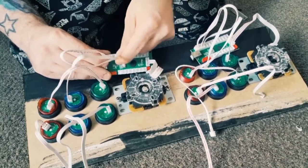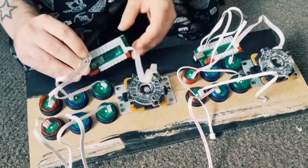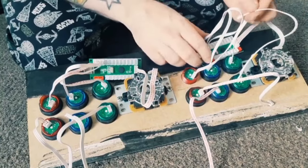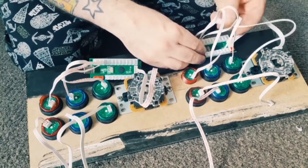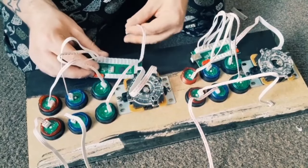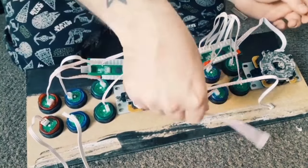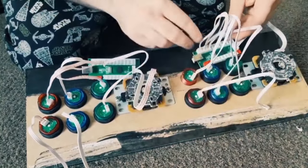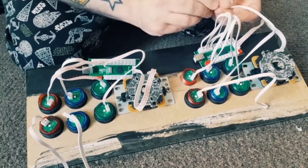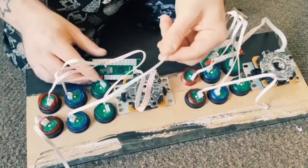And yeah, just be sure you don't break the pins in these ports. Basically don't want to break any of the pins, otherwise the buttons won't be responsive. So we're now on this row down, and I'm going to just say this is D, button D. So again, put it into the fourth along now, and now also on the same side, on the other side. And that's that. And now we've got E, button E, which will go into the fifth along. And obviously once again for the other side.